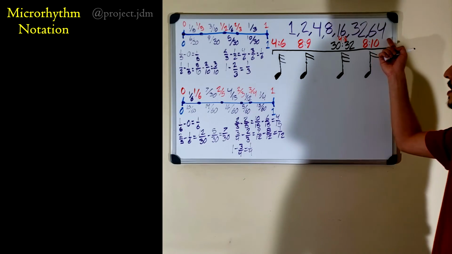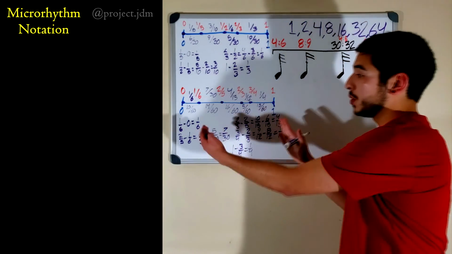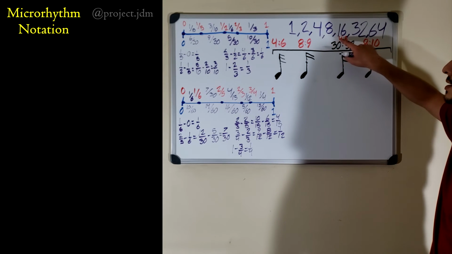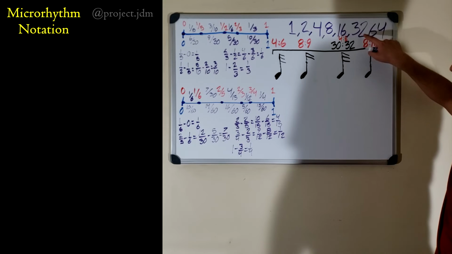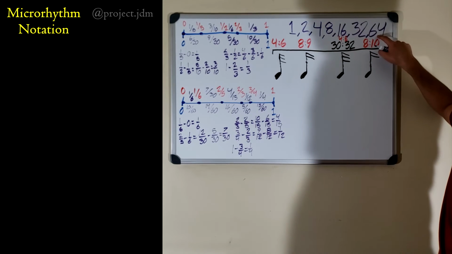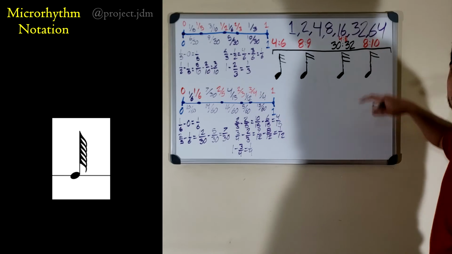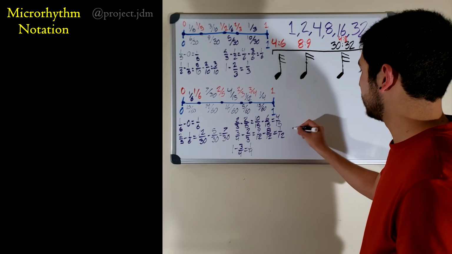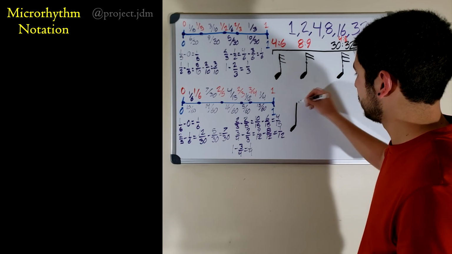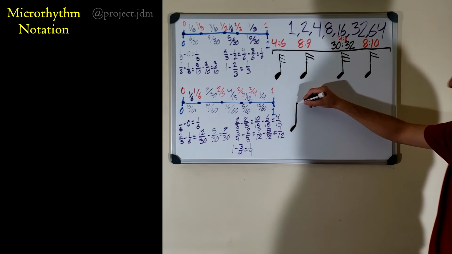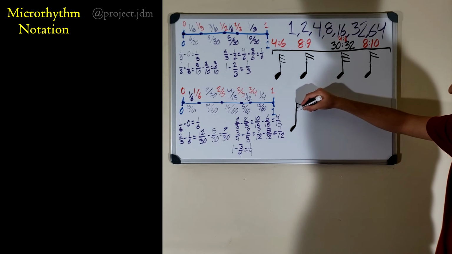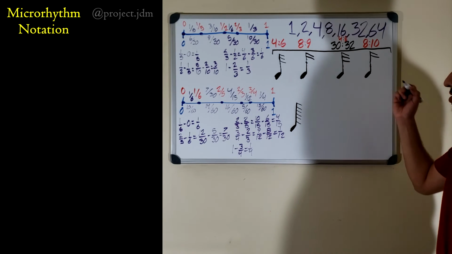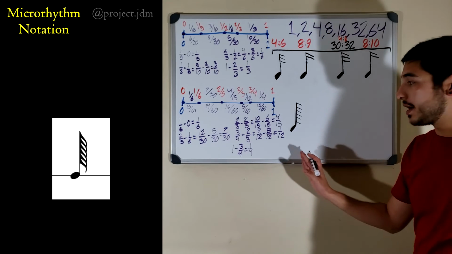What do we actually use to notate 64 beats or 64 notes per beat? So this was a quarter note, 8th, 16th, 32nd, 64th, 128th, and 256th note. So we're going to write a 256th note to start with. So right over here, we're going to say this is a quarter note. So when we have 8th, 16th, 32nd, 64th, 128th, 256th note, we have 6 tails for this guy.